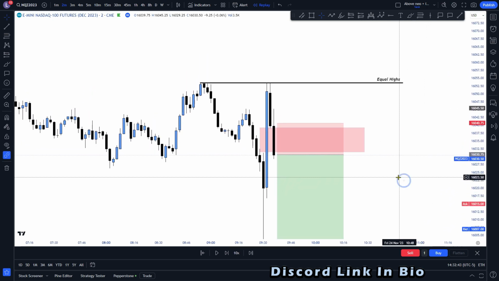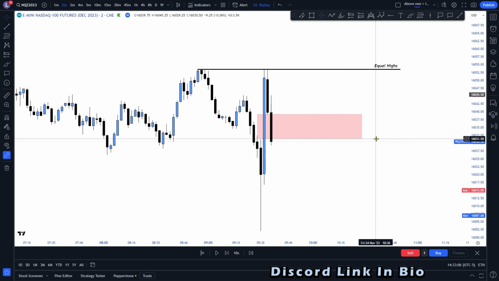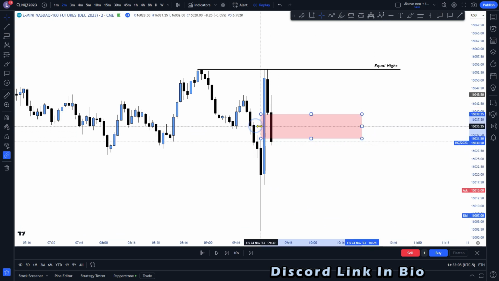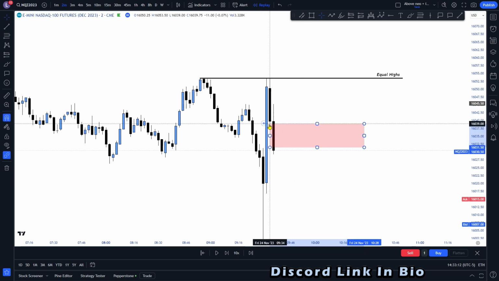A lot of the time, I won't take specific inversion fair value gaps just because they don't look good to me. You know, that could be a lot of different reasons, like the bias, for example, or if the inversion fair value gap is too small or too big. I don't like taking those. So when you're using inversion fair value gaps, you want to have a lot of screen time using them, because sometimes one inversion just doesn't look good for certain reasons that you can't really put into a model.